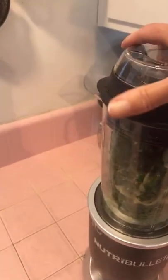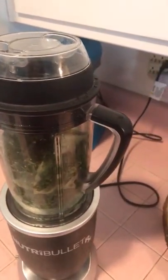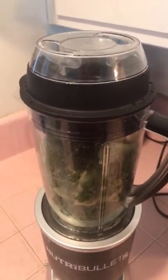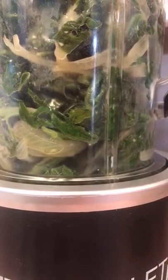So I've got a NutriBullet here, and I am just going to puree this for a little while until it's blended. I'm probably going to have to do it in 2 batches. So let me put down the camera. It's probably going to make a good amount of noise.